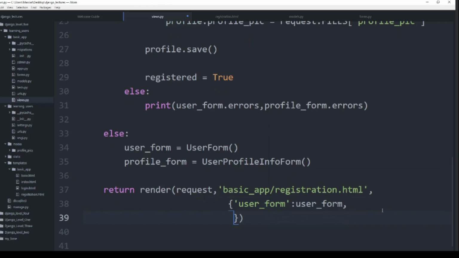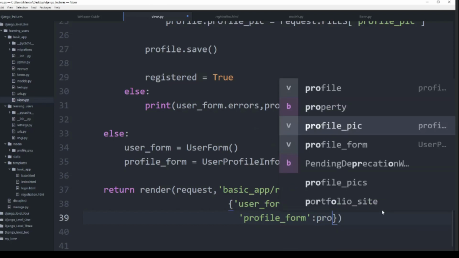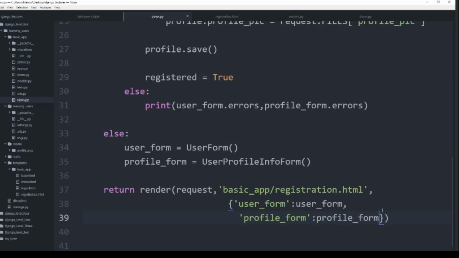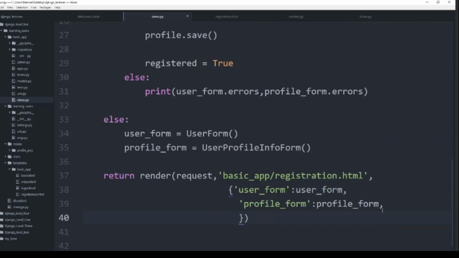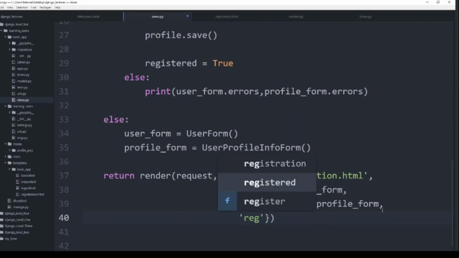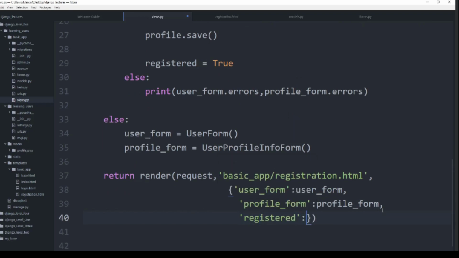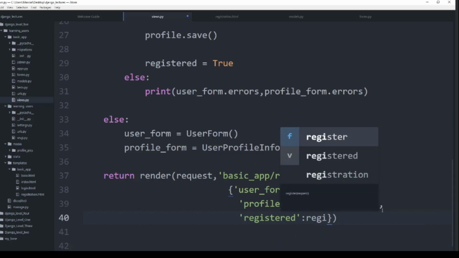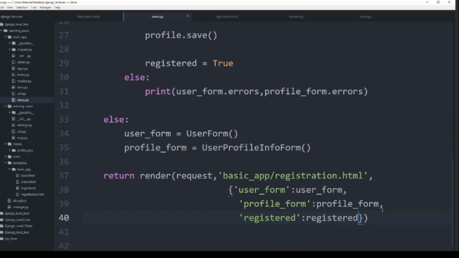The second key value pair I want is the profile form. Again, that's just going to be the profile form we created. And then finally, the third thing I want is that registered key value pair, and that again matches up with registered.